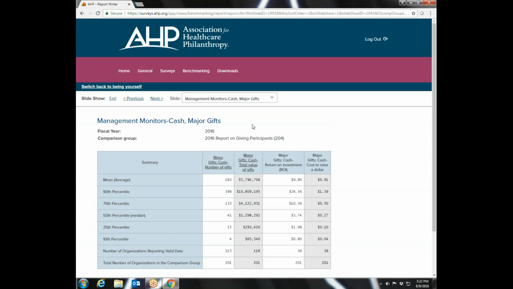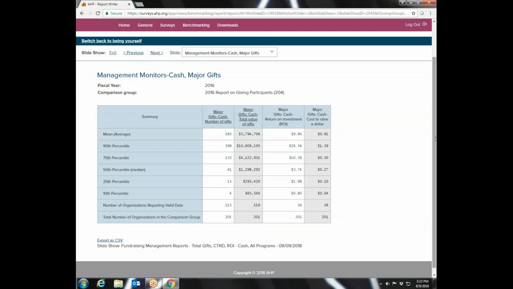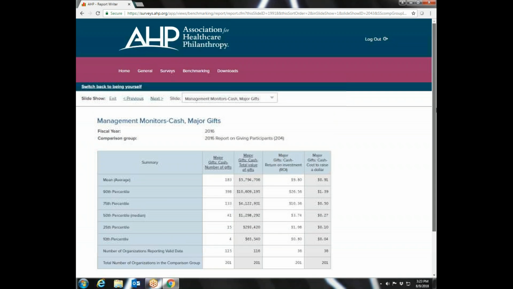And again, what this will do is look at each program area. If you're familiar with the report I'm giving, there are a number of different program areas, from major gifts to endowments to corporate giving, annual giving. It'll break down each of the program areas, and if you did not participate, then clearly your organization's data is not going to be there. But if you did, then you have something that's easy to manipulate for each area of the report that you did participate in. And every one of these, again, you can export as CSV so that you can manipulate the data that's in here or put it into a database.